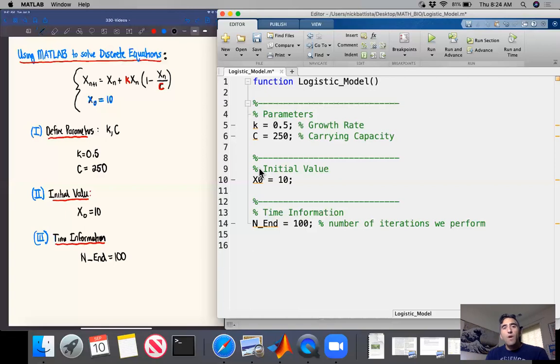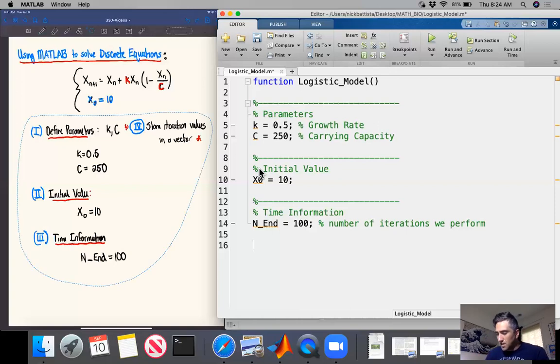So the way in which we're going to do this is we want to store our solutions in a vector, or store iteration values in a vector. And the reason I bring this up is because this is going to be immensely important for us as we go about counting. Let me just drag this over to the other side of the screen to give us a little more writing room.